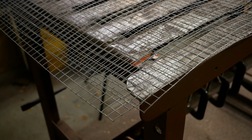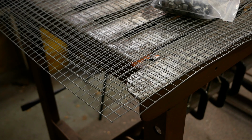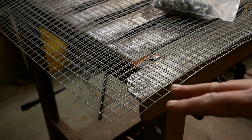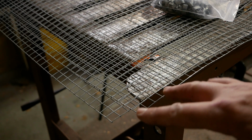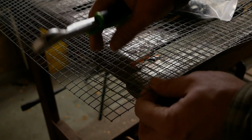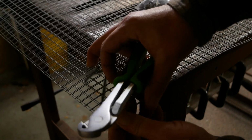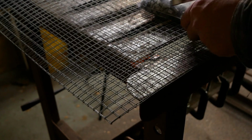Alright, it's time for the fun part. We're going to start clamping the sides to the bottom. So the reason it matters whether it's the top or the bottom is that I'm going to put more clamps on the bottom run. I like to put them about every 2 inches on the bottom, and then about every 4 inches on the sides and on the top. You can put them in every single square if you want to. I've seen some people do that, but I think that's a bit excessive.